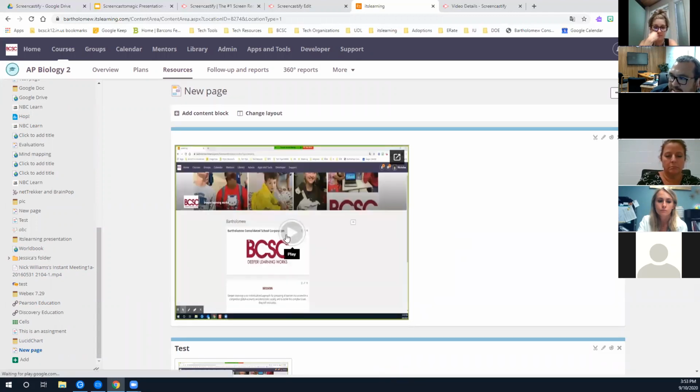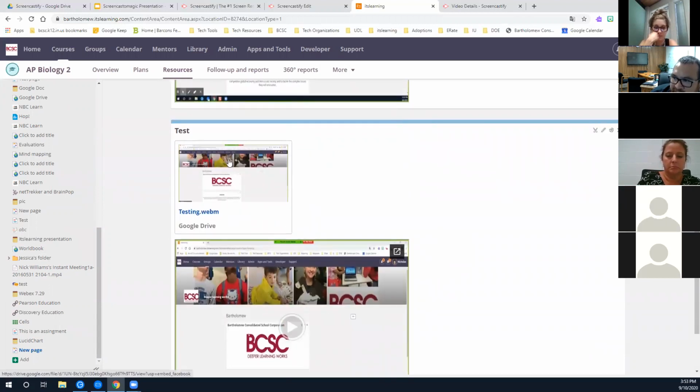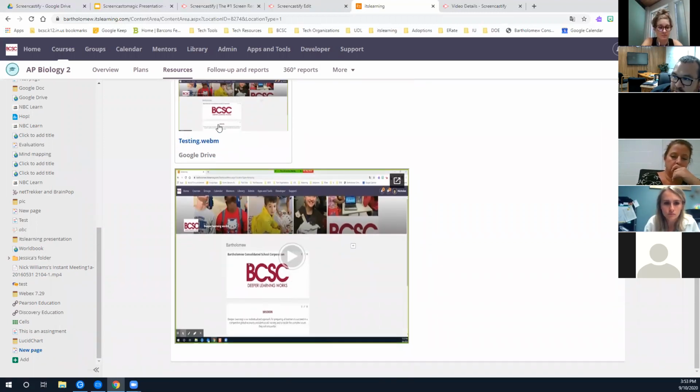So in this case, they can play it right from the window. And then this is the embed code versus, or this is just dropping the link in that embed tool versus putting it in the source code with the embed. So this will click it out to another link. This one will play it right there. Or if you just need to share it with one student, then just grab the link, share it with the kid and with the student, and you should be good to go.